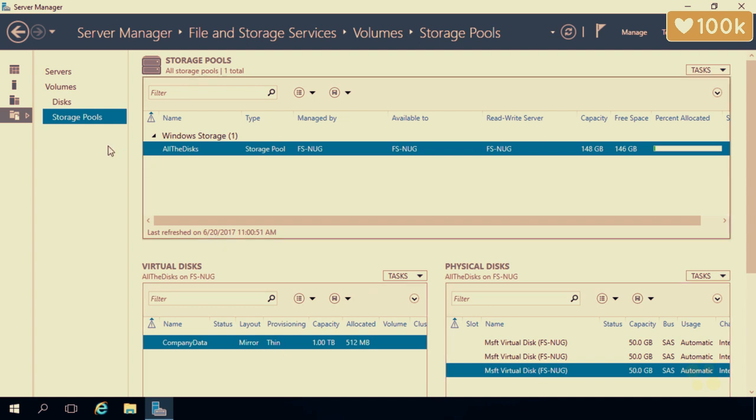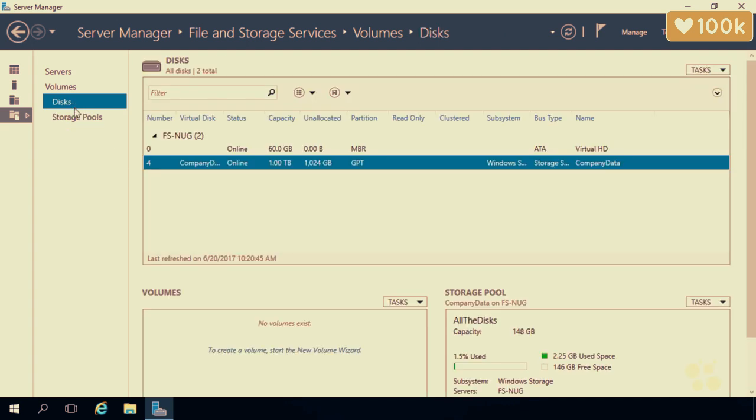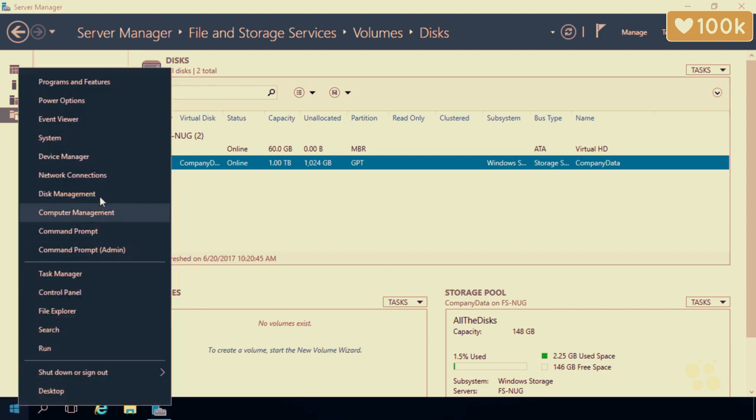Now, something really interesting happened there. Let's head back to the disk node. Check it out. Where are those 3 disks? They're gone. All the operating system sees are virtual disks. Storage Spaces claimed those underlying physical disks and said, no way, those are mine. Here you go, OS. You can have my virtual disk. In fact, you can verify that by going into our old school tool here, Disk Management as well.